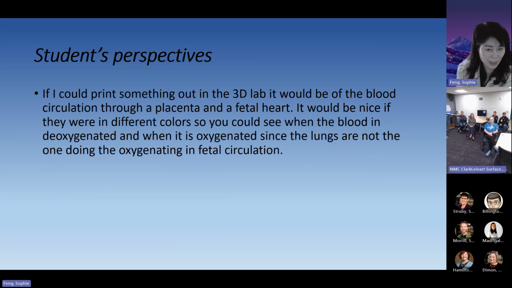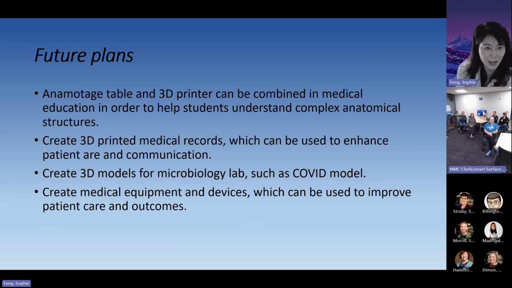I do want to print out more details of the fetal heart because in our AP lab we do not teach too much of the developmental stage or embryology, embryonic stage development. We don't have too many models on there, so I'm going to print that. This is the fetal circulation I want to print out.